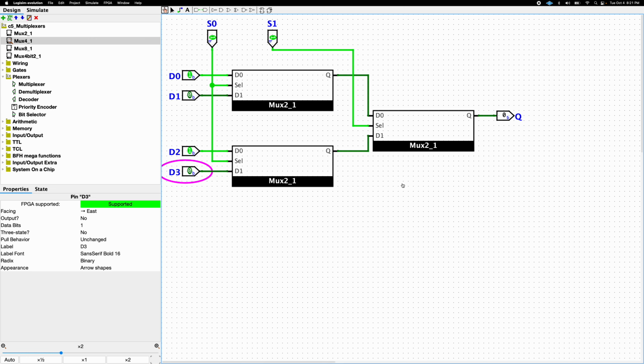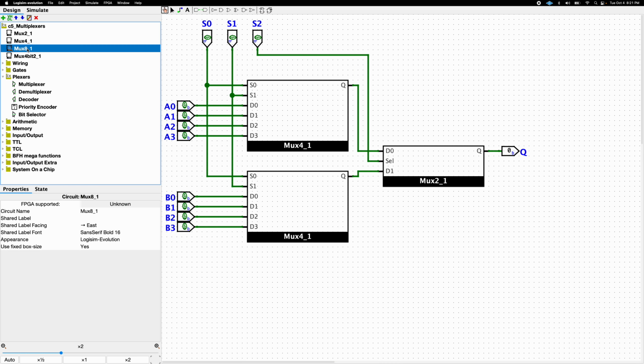So now we can even expand on this further by building an 8-to-1 multiplexer. For this 8-to-1 multiplexer, we're going to need 3 selection inputs here. For the building blocks, we have two 4-to-1 multiplexers, and then both of those get outputted into this 2-to-1 multiplexer to select the output.